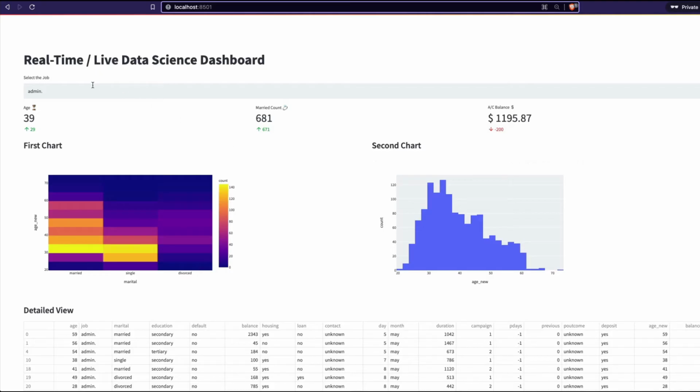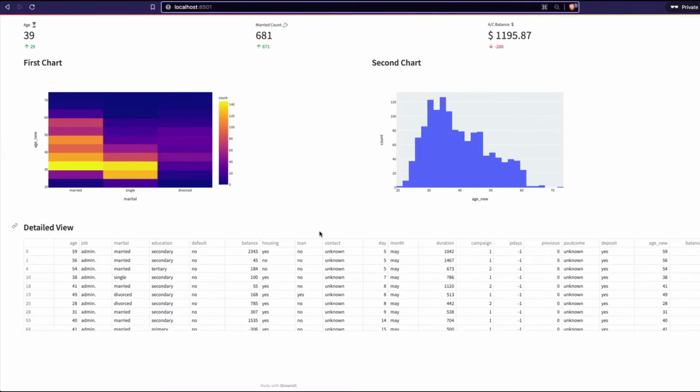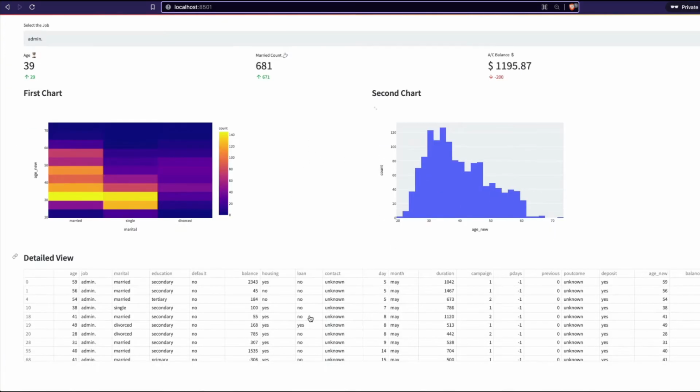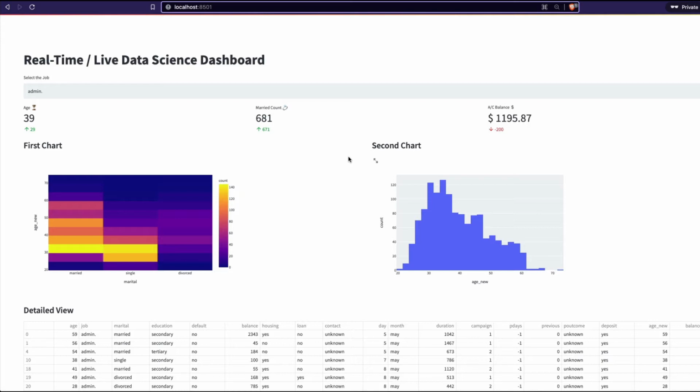So the first filter, second KPI, and in terms of displaying data, the next level is your chart, and then finally I've got a detailed view of actual data. Sometimes you might have multiple levels of chart, but the approach that I'm saying is filters, KPIs, charts, and data tables. And this is what we are going to build today, and this is a very good practice if you're going to build a dashboard.